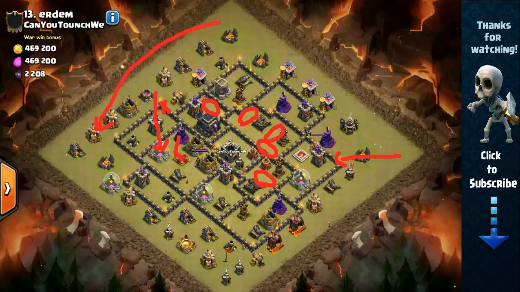And then we can use our kill squad, our Golem and Barbarian King with the wizards, and have them attack from this direction, rage here with the wizards, and also wall breakers break inside here or here, remove these air defenses. We don't have to trigger these double giant bomb placements. All we have to do is disrupt them, just remove the air defenses here, the sweeper here, these structures, and that will disrupt the double giant bomb placements here.